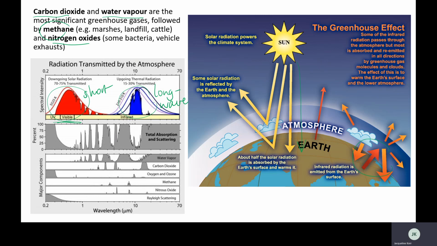And we can see here, for example, that carbon dioxide falls in this kind of region of some of our re-radiated light from Earth. So it's able to absorb some of that energy and keep it trapped here, keep radiating it, sending it back down. It's just scattering it, but it's preventing it from being lost out to space.